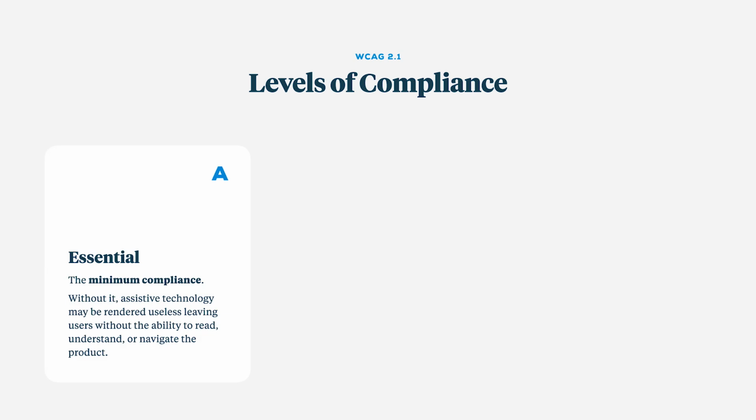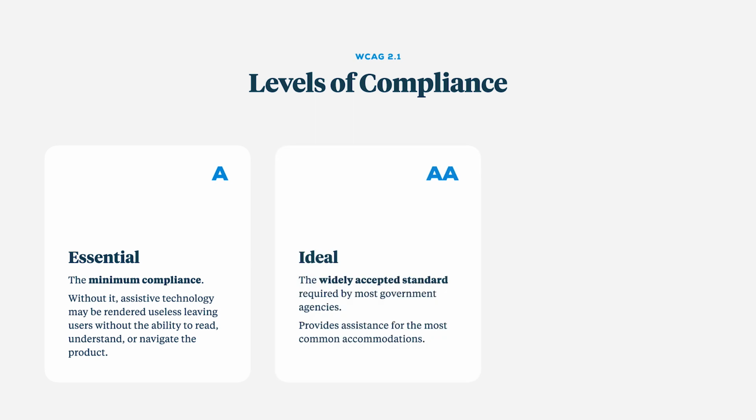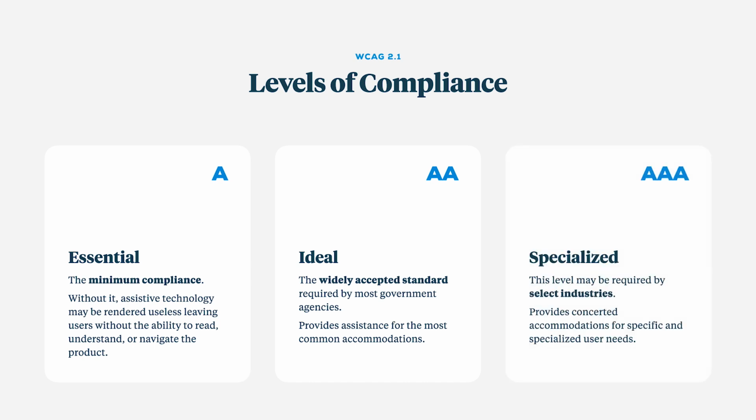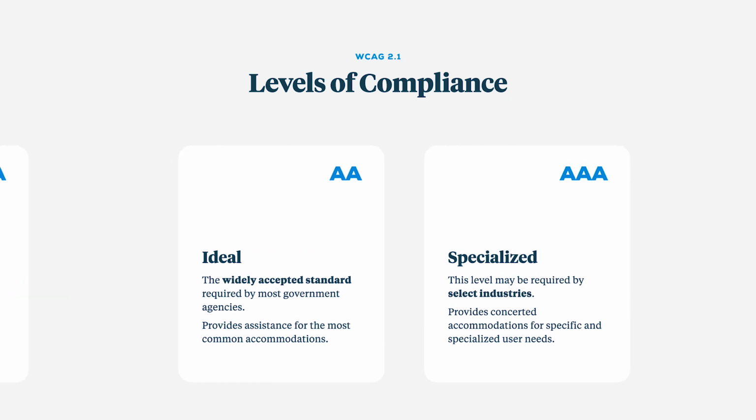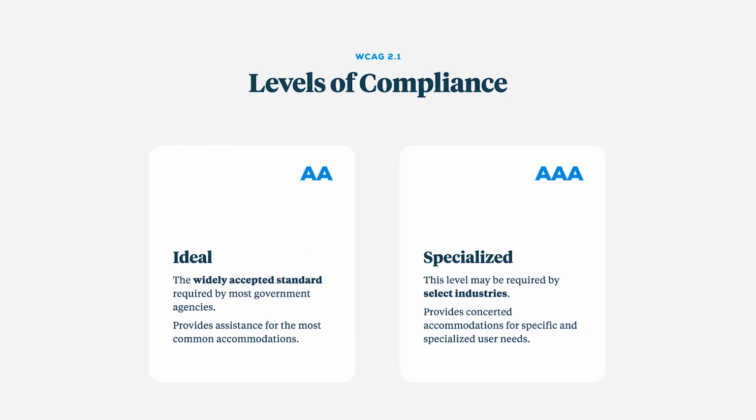The first is level A, essential. This is the minimum that they recognize. The next is level AA, or ideal. This one is the most widely accepted across the board. And the third and final is level AAA, specialized. This one has the most strict compliance levels. While all three of these are mentioned throughout WCAG, the majority of digital platforms abide by these two, AA and AAA, where again, AA is the one that is most rarely used, but you may find yourself dipping into that AAA on occasion under certain circumstances, especially in select industries like healthcare.